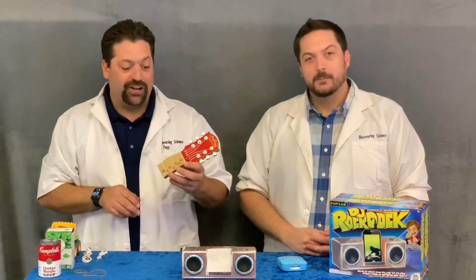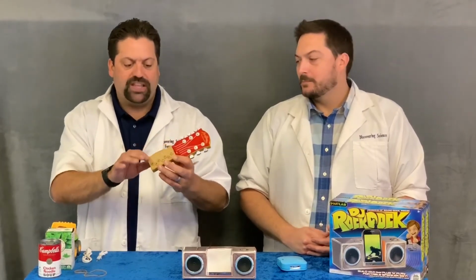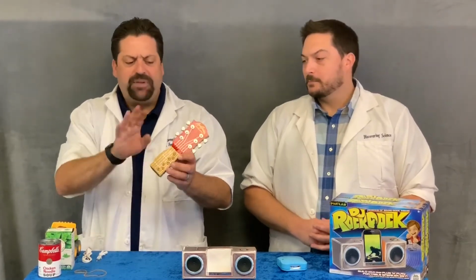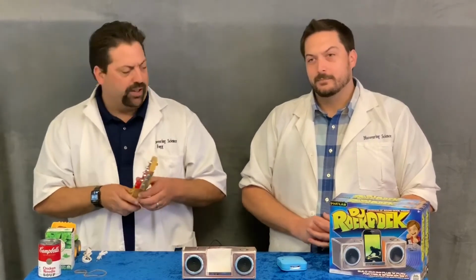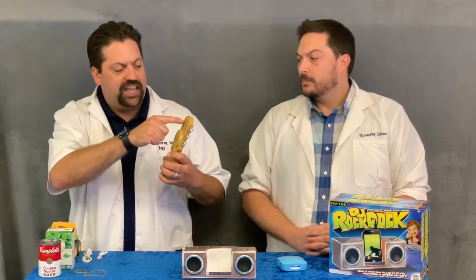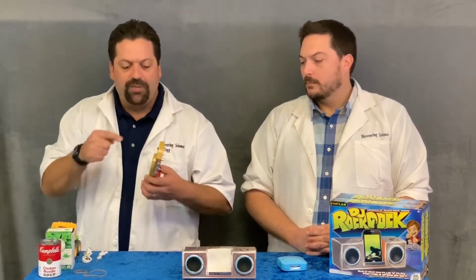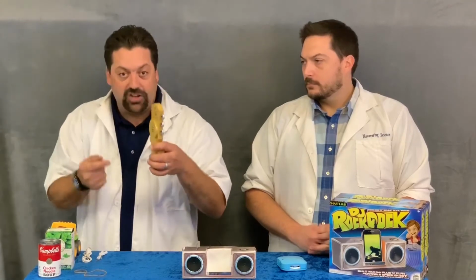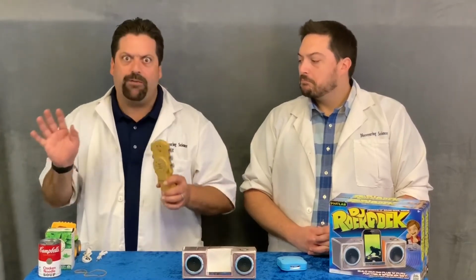If you know how to play guitar, it has all of the notes, then it has sharp, and it has flat, and it has minor, and I mean, it has all these buttons that we don't know how to do because we don't know how to play guitar. Yeah. But it also has a really neat feature that we're going to use in a little bit. I want to talk about it for a second. Over here, it has an input and an output. Now, the input means that you can plug something into it, and the sound will actually come out of the guitar, which is exciting, but not my favorite feature.